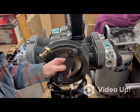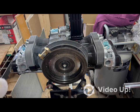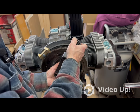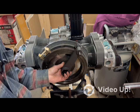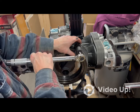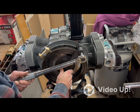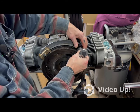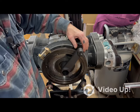You know what? I think this has to be spun the other way. Oh, shit. Let's drop it. No, I don't. Just seemed like it would fit on there better the other way, but I guess that's as good as it gets. So let's do this. That's it, huh? Was already there with the torque wrench. Holy shit, what's going on?